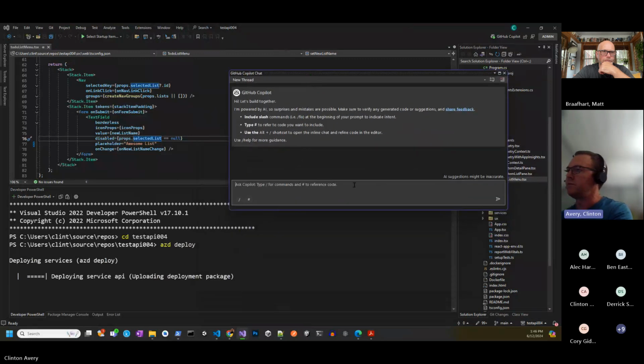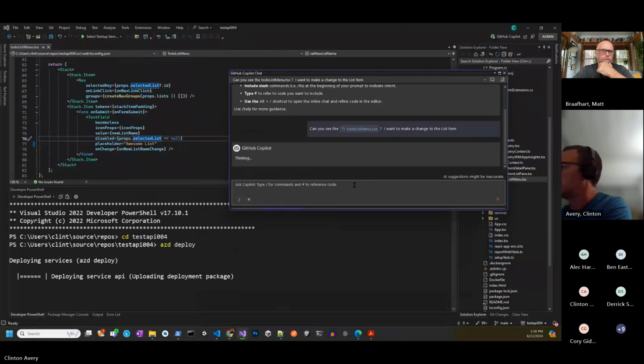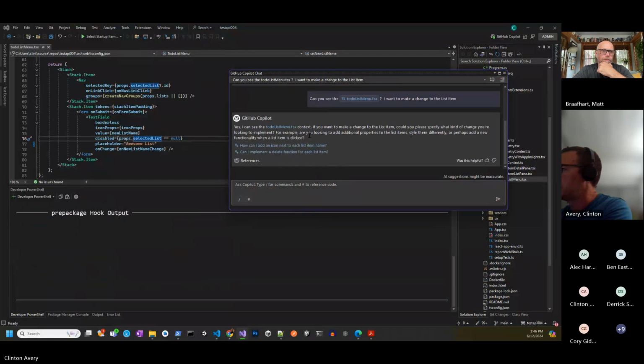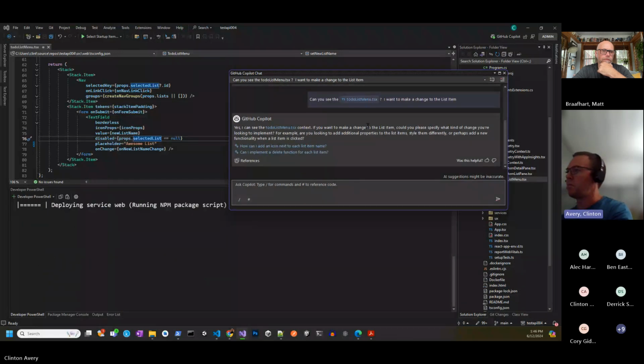I'm wondering if in this view using Copilot, so we could have gone that route of using Copilot to say, to-do list, please change the placeholder to say amazing list instead of awesome list.